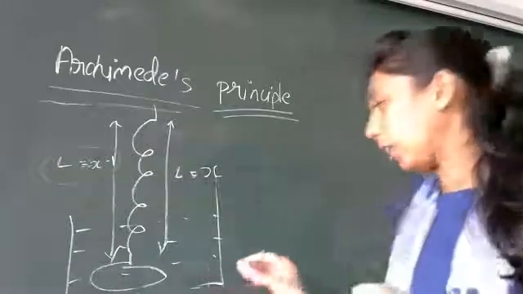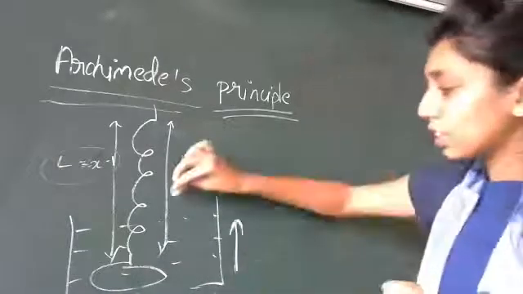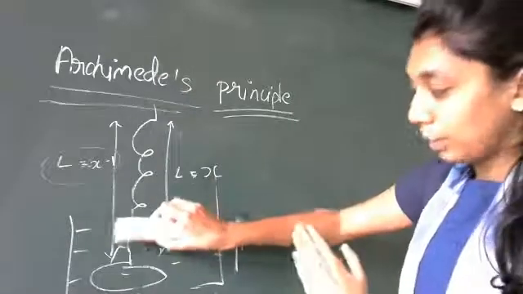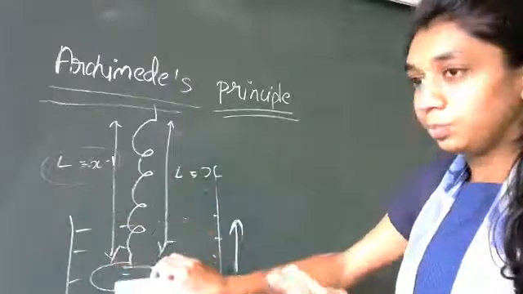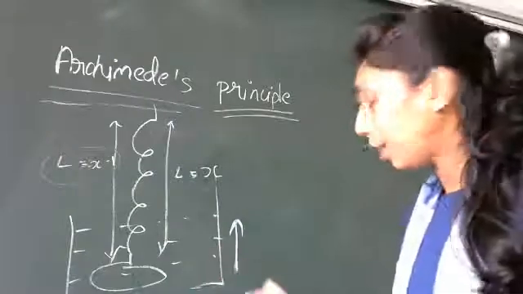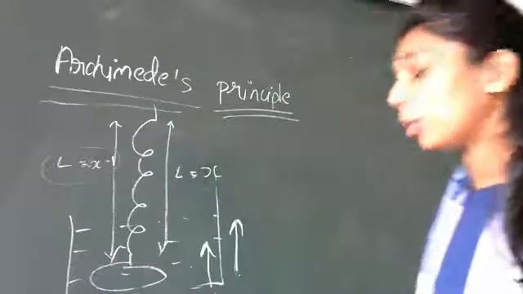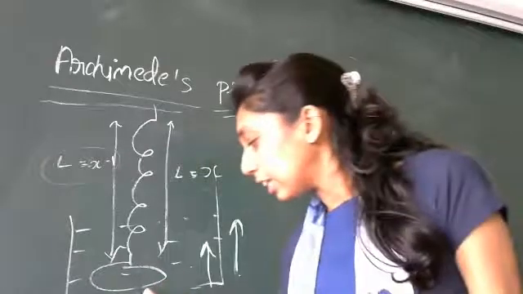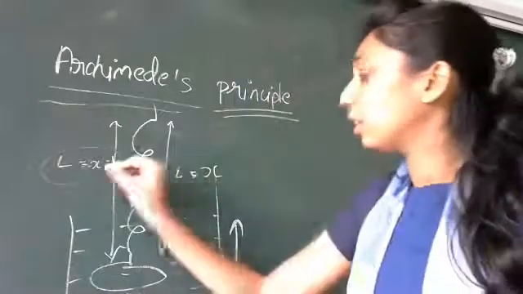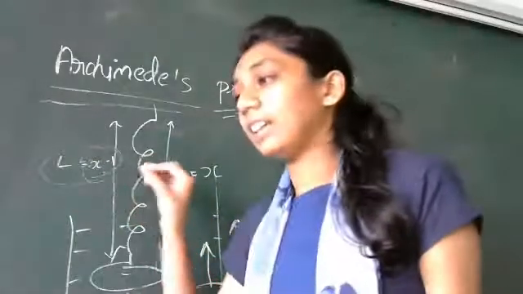What is buoyancy? Buoyancy is the upward force, right? So when this stone enters the container, at the top, then in between, and then reaches the bottom, what will happen? This water will apply buoyancy, or an upward force. When it is applying upward force, this stone will try to move a little upward. So what will happen to the length? The length decreases. This is the reason why the length has decreased.